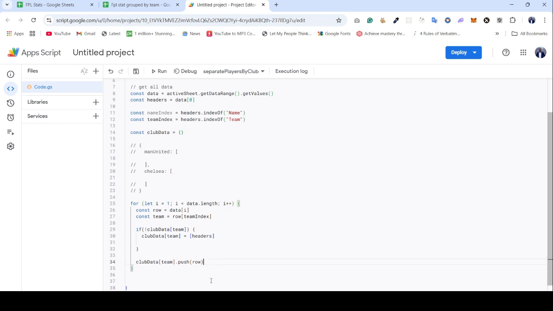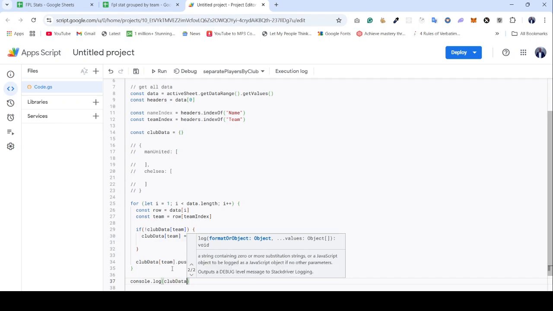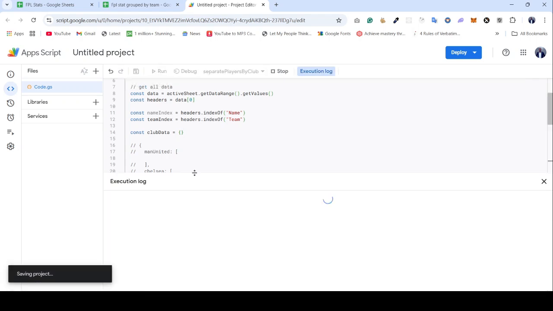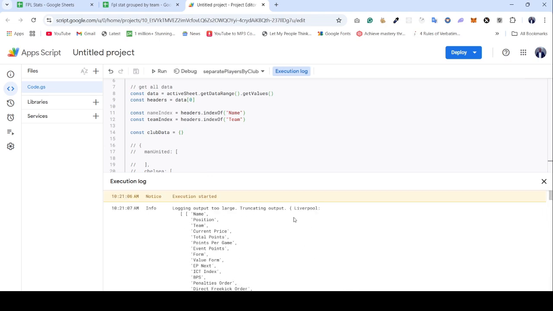So let us see what club data looks like now. Console.log club data. See, this is our object, Liverpool. You see what I told you guys?